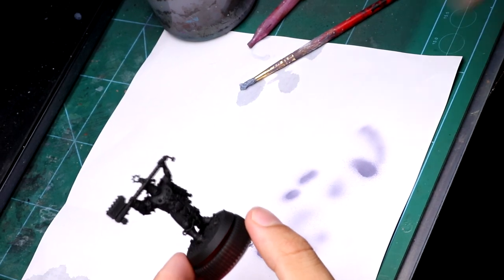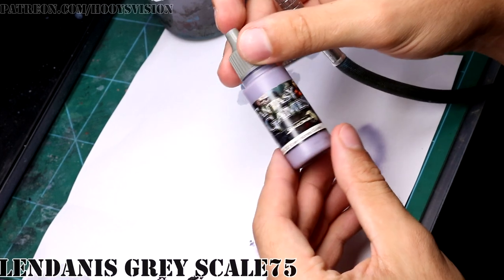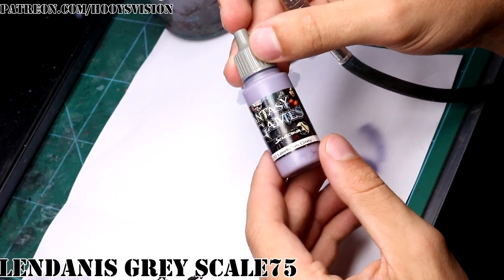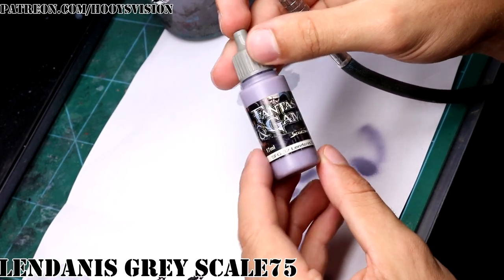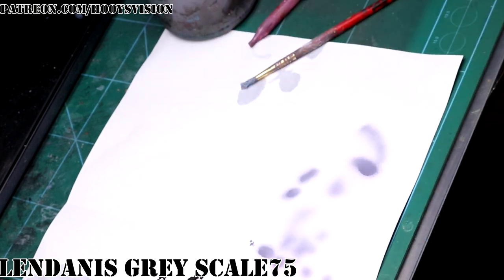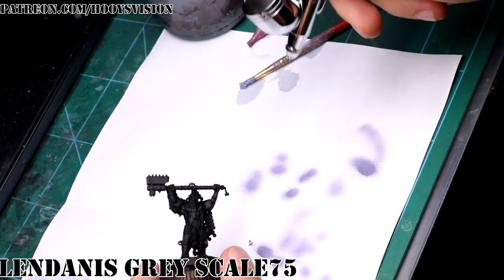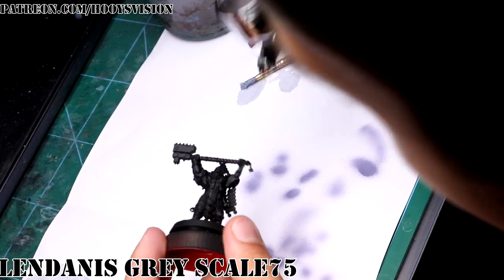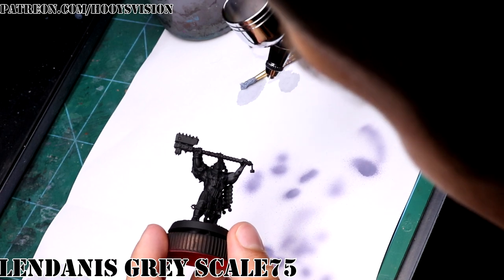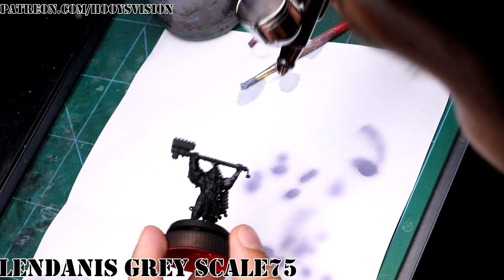and Iron Golems. Iron Golems from Warcry's starting set. So as the first stage I want to paint skin, and I will use Sky 75 Lendanis Grey. It's already in my airbrush, so let's start painting. And I'm painting from above, leaving some dark black as a shadow.